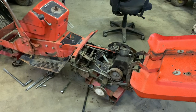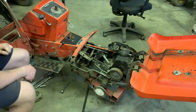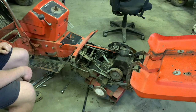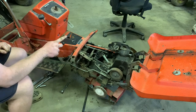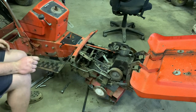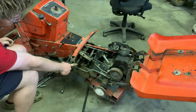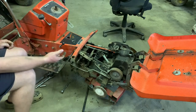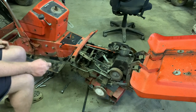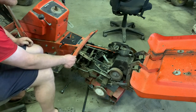So here's an update. We can go on ahead and continue on with the Simplicity. I took a crescent wrench and I was looking at it, and I thought, on these Simplicities, that right there is intended to run a tiller. So I stuck a crescent wrench on the drive shaft where it bolts up to the engine. I turned it and got it to turn, so it came off. I got the PTO off of there and everything else. Not the piece, but I got it off. It was pretty stuck to the shaft.